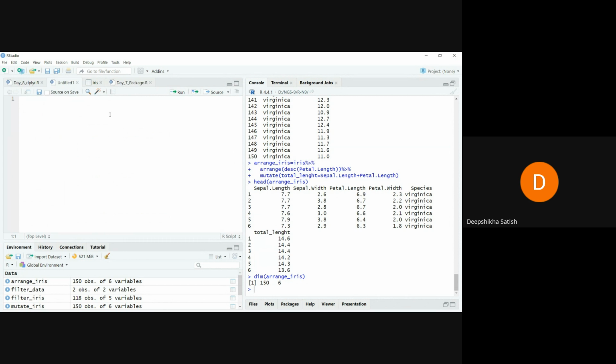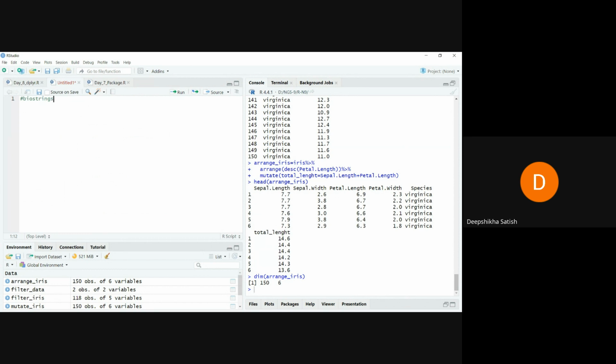So here, first we need some packages. So let's first install some packages from Bioconductor. Okay, I'll write the name of the package, Biostrings. Okay, please install this package from Bioconductor.